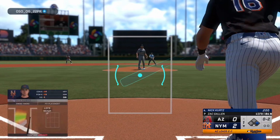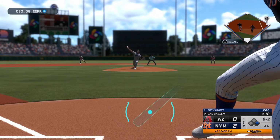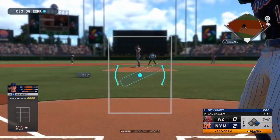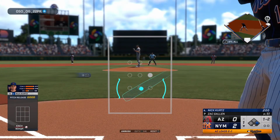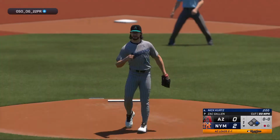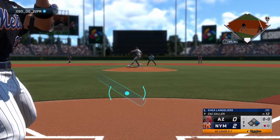Swings through that one for strike two. He's trying to stay away from this lefty, knowing that a lot of left-handers like the ball down and in. In the dirt. Nobody out with a pair of runs across in the frame here in Game 4 of the World Series. And he couldn't hold back. He's run up on strikes. And now a chance for Shea Langoliers.